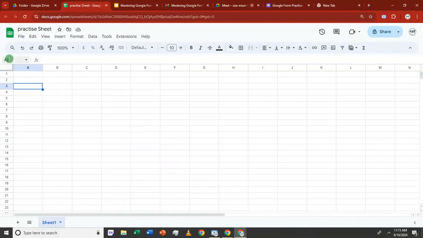Okay, I say I want her to be an editor. So you say an editor, then you send. Then let's say someone is an editor and you also want the person to be an owner, complete owner of the form.